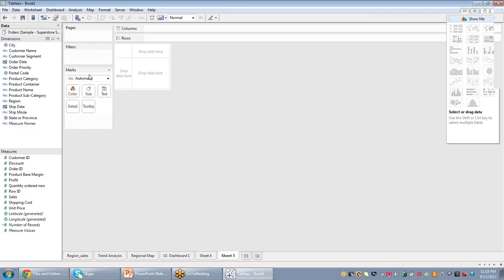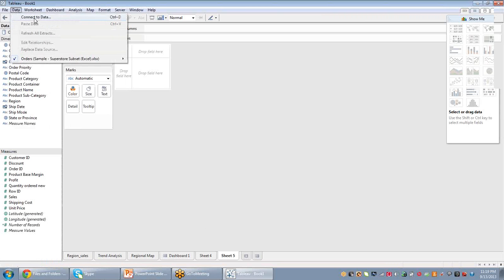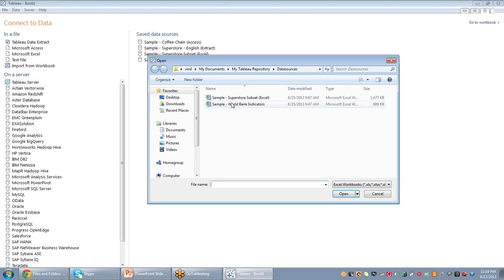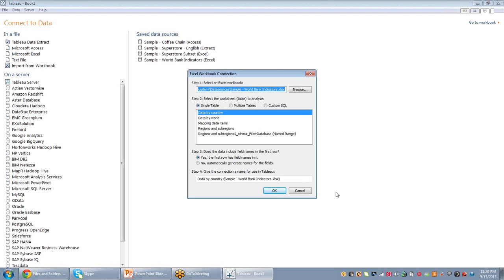So I create a new sheet. I go to data, connect to data, and then it brings me back to this, right? I don't have any database running right now, but maybe in the next class I can show you how to connect to different databases. But suppose I want to connect to a different Excel sheet. I click on this. I can select this, or I can even go back to this. Let's select this one, right? Just to show you how easy it is to create a connection to different databases in the same worksheet, in the same dashboard or workbook.